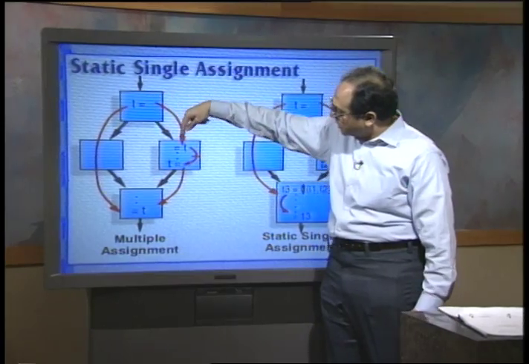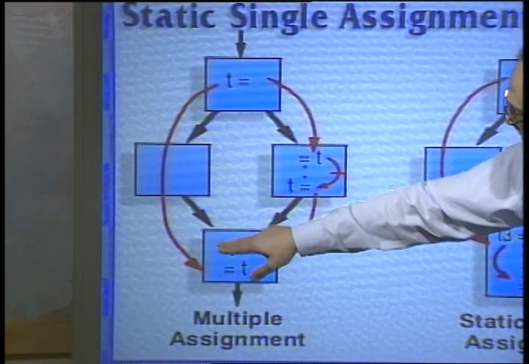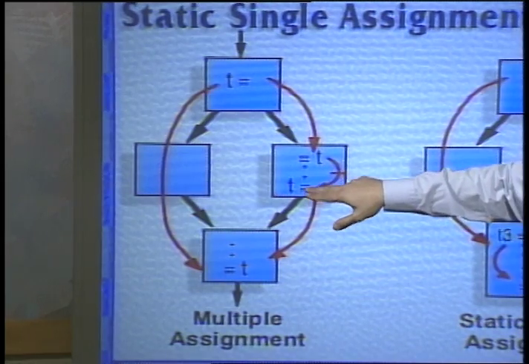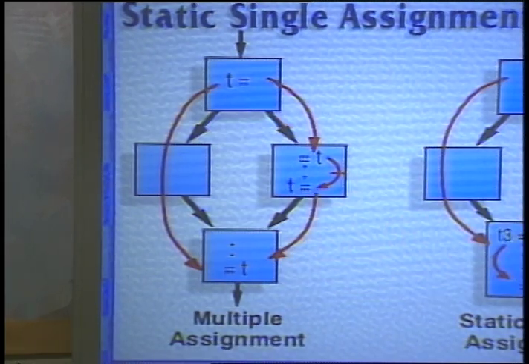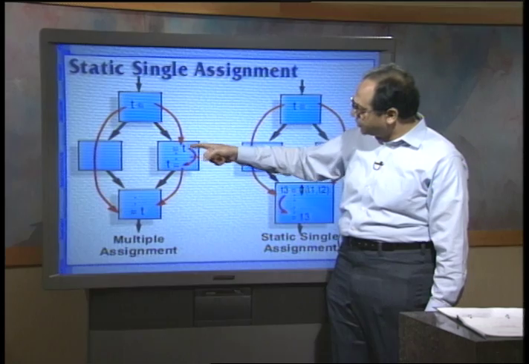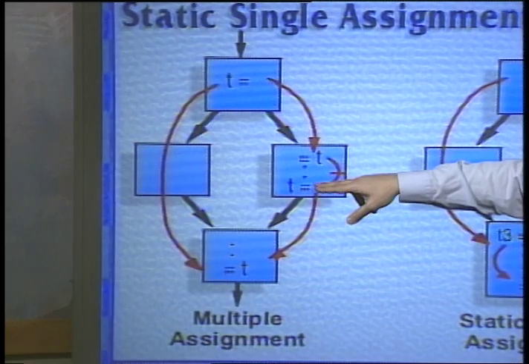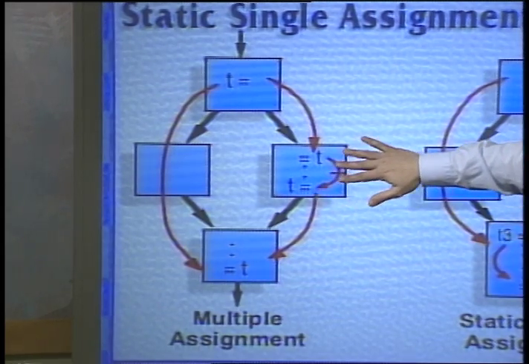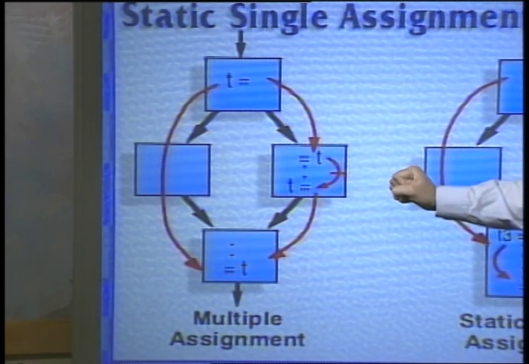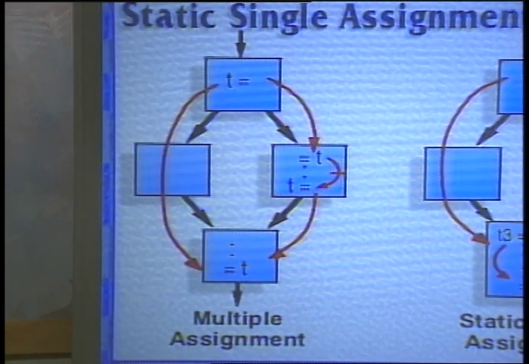Because t is defined here and used here and here, we have flow dependencies from the definition to the two uses. And similarly, we have a flow dependence from this definition to this use. Now, these flow dependencies are inherent to the program. You cannot remove them. However, in addition to that, we have an anti-dependence between this use of t and the subsequent definition of t. Now, this is a problem because it might turn out that in the course of scheduling, it would have been preferable to have interchanged the order of these two operations. But in fact, because of the anti-dependence, that will not be possible.